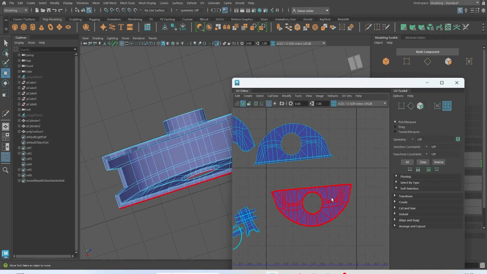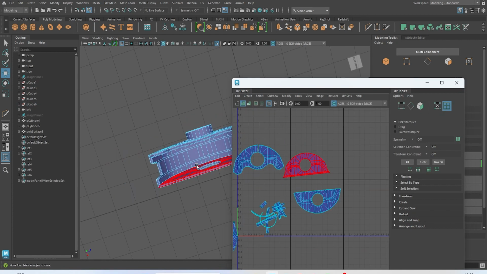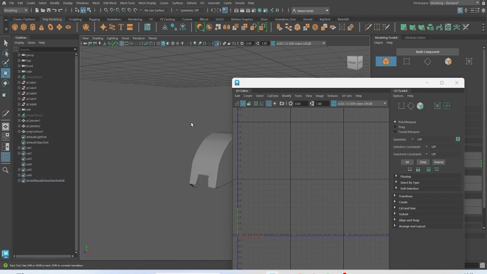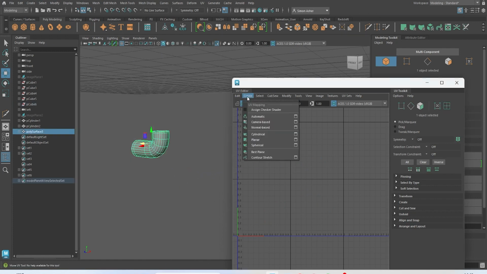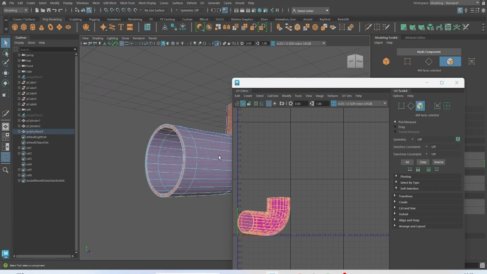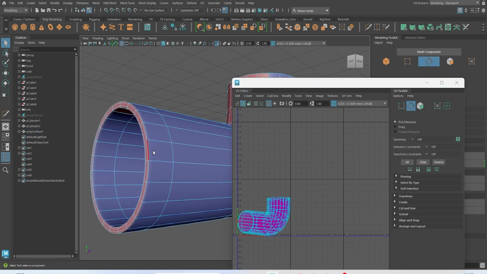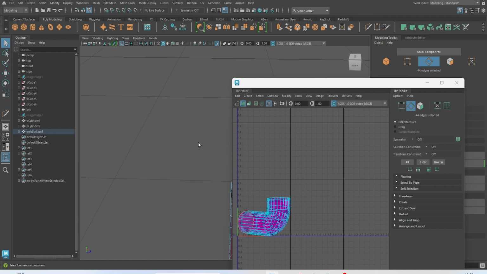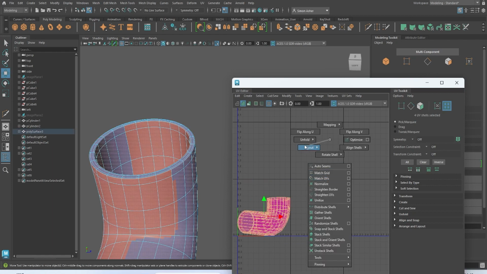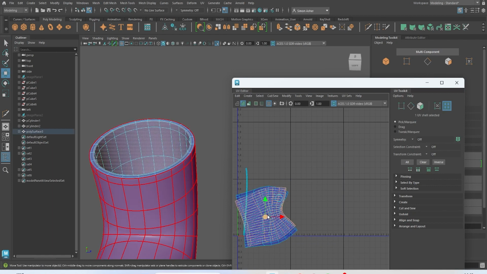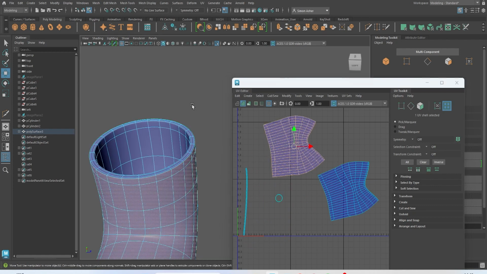Okay, that went much better than expected. Let's take this one, create, camera based. Cut. There we go.